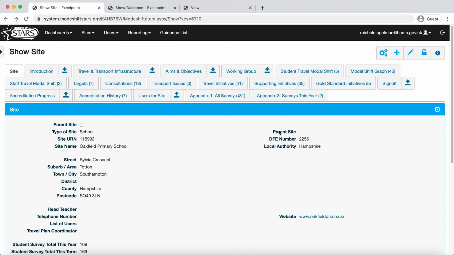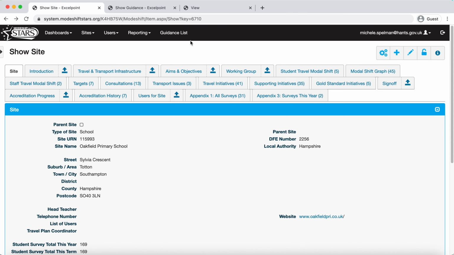Now, under the initiatives, there is also a new initiative under public transport, which is PT11, which is hop off, get off two stops early. Obviously, this applies to those who are travelling by bus, rather than go the whole journey by bus. If they get off early and then walk or scoot the last part of their journey, that's an option now as well.